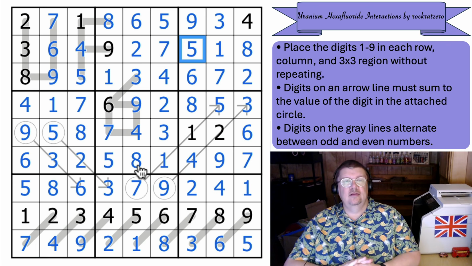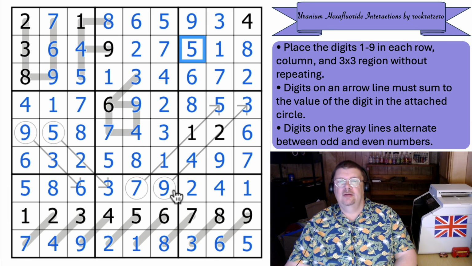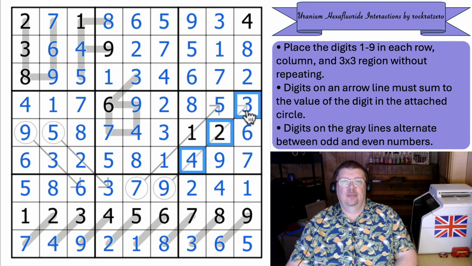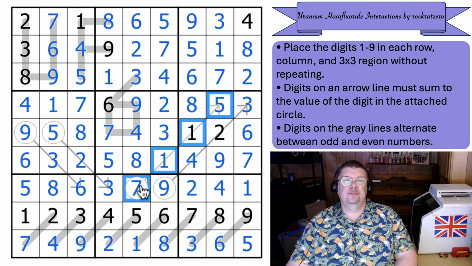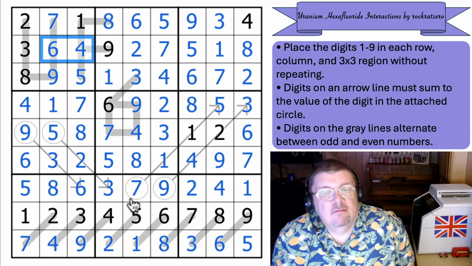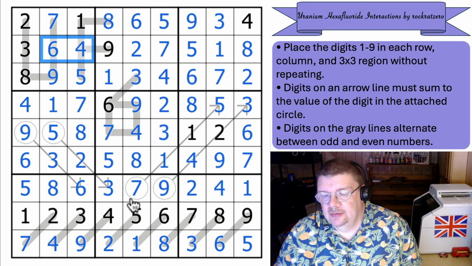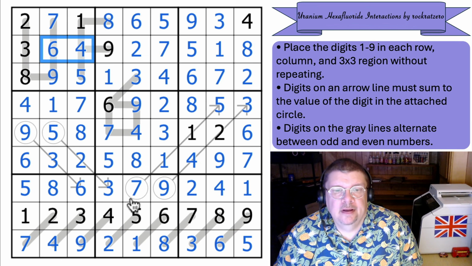That is a beautiful puzzle. It's fairly straightforward, but yeah, I liked being able to spot that this had to be a 9, that then this was restricted to 7, that was a naked single 8, and that was a naked 6-4 pair there. It was reasonably straightforward, shouldn't be too difficult, and I am looking forward to seeing what the whole book looks like.